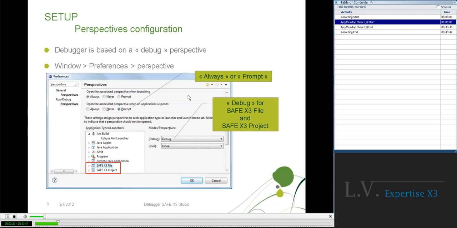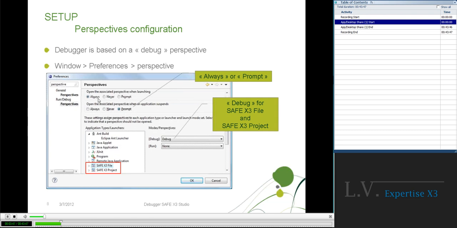So in order for Eclipse to trigger the debugger perspective, you need to set it up. If you go to the preferences of Eclipse, into window preferences, you look for the keyword perspective, and you will see that in the run debug section, perspectives, you will have two options to set up.